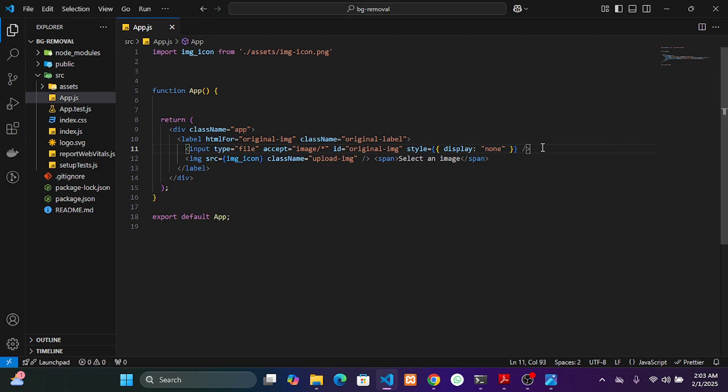After the input tag, we're going to add an error message. This is where we will display any error, in case there's an error message.